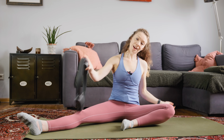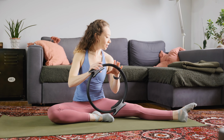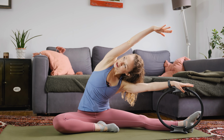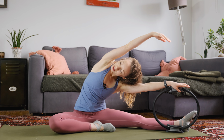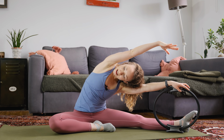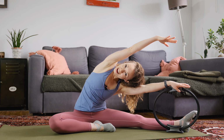And then just go to the other leg. So right leg comes in, left leg goes out. Take a little turn out, point the toes. And then again, we reach, open the chest towards the ceiling. Try to relax. Inhale. Exhale, 1 more breath, hold. Maybe you can get a little deeper into that stretch.